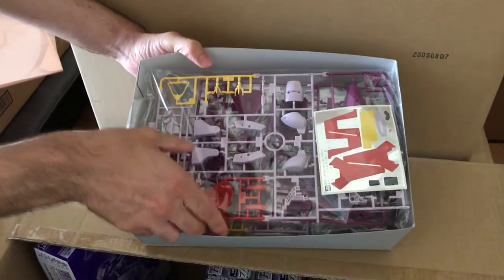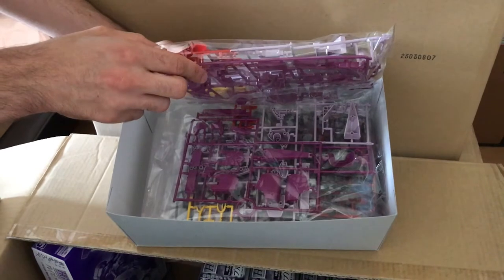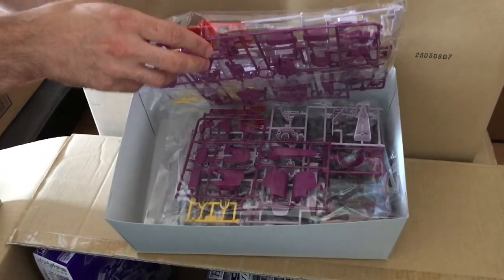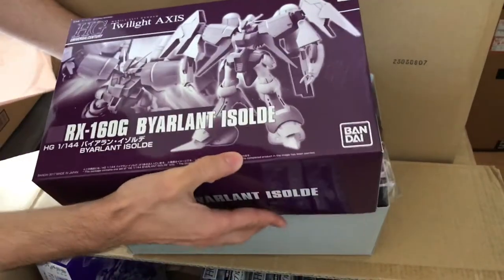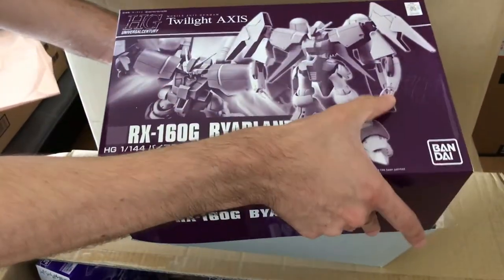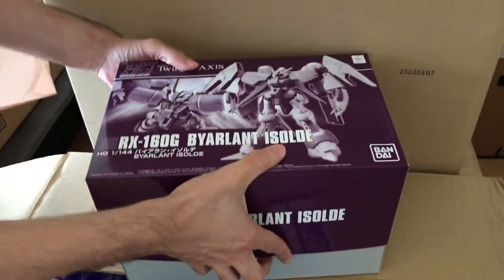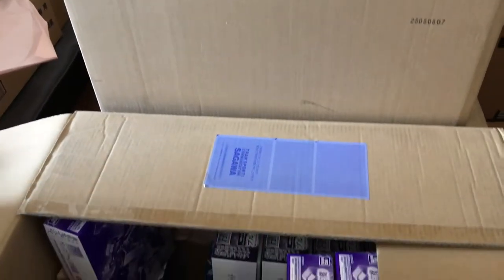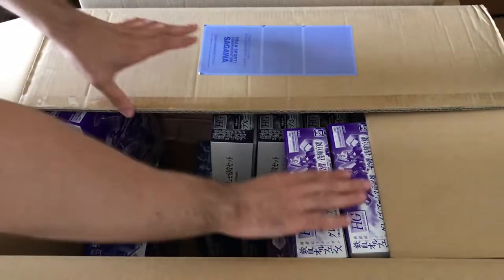This is basically the original Byarlant, which is the regular release. There was a custom O2, which I didn't get. It was also available for this month. Nice kit. This has a bit of a design on it. It had extra thrusters and the funny small hands, which you can see there on the box. That was an interesting kit. I picked up a couple of those. Not sure how popular they are. If they turn out popular, then I can order more for October.